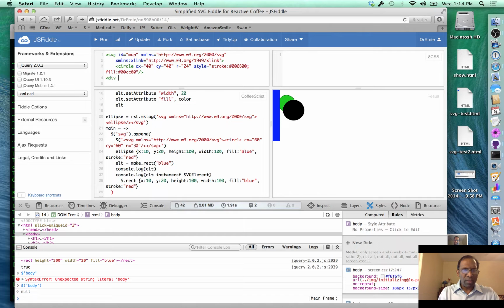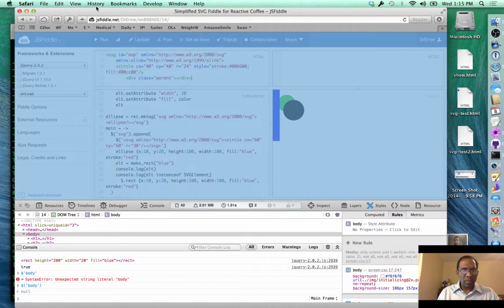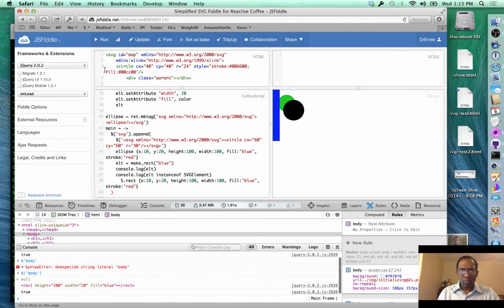Actually, what we want is a div class equals parent. And then what we want to do is grab that, that's dot parent.